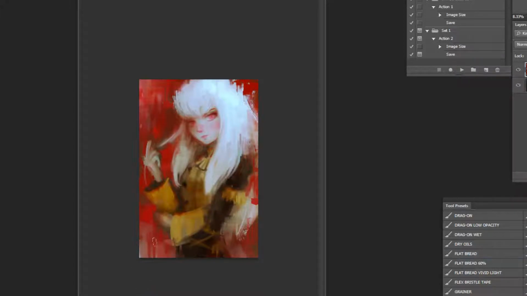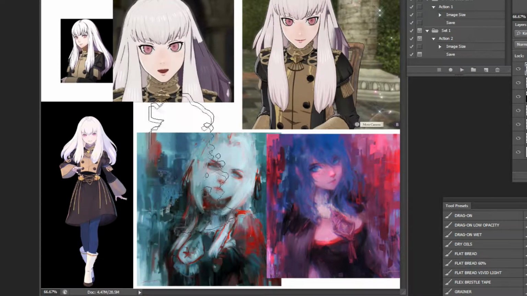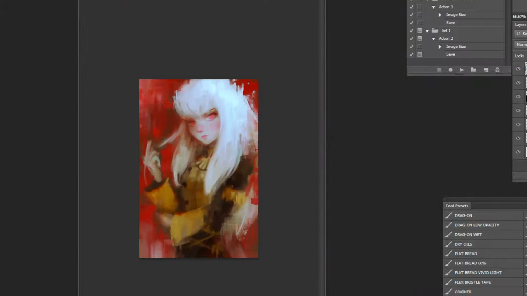Do I need to spread the white hair here? One thing I have to consider when I'm doing a painting like this is that since her hair is so dominantly white, I need to balance it by spreading the colors around. It's the same with painting Edelgard. If you saw my reference earlier, I had to spread some of that white around so that it's not isolated in one area.